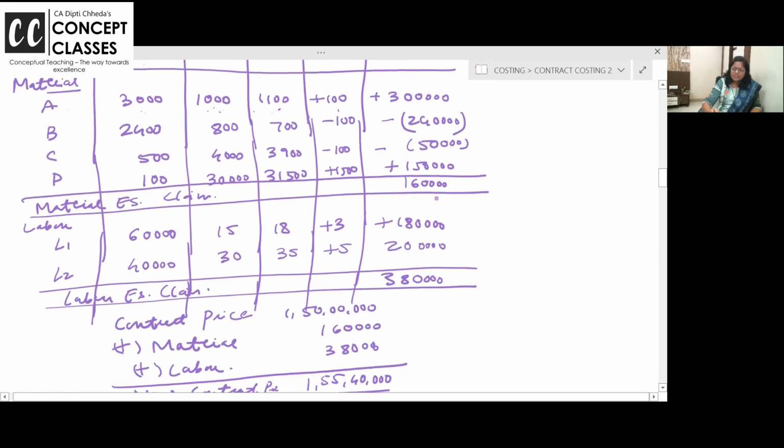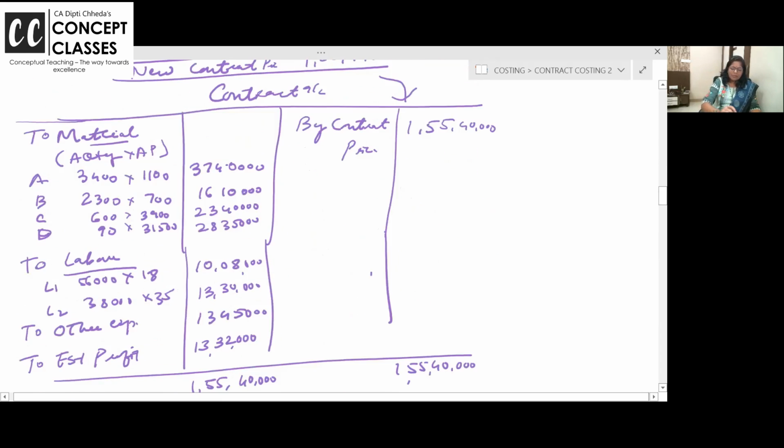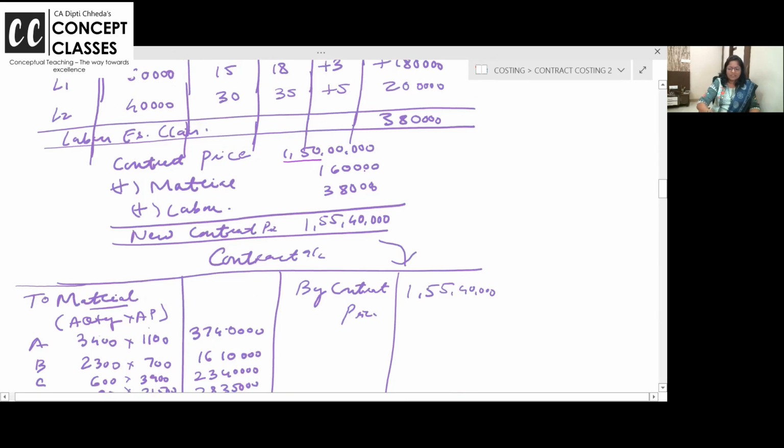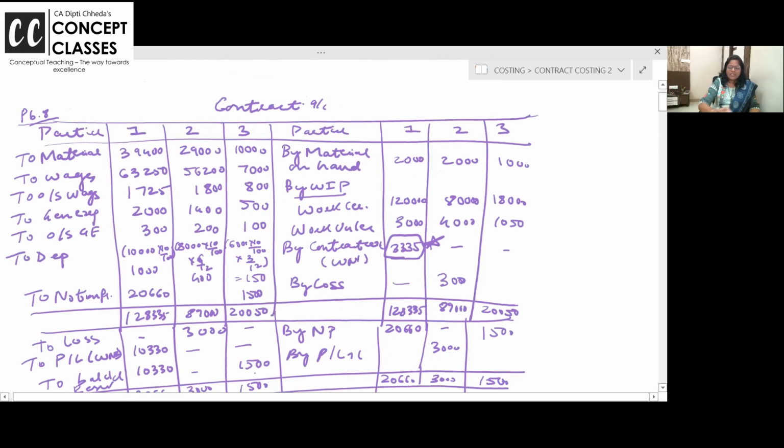So material cost is increasing by 160, labor is increasing by 38. So the contract price, which was 150 lakhs, has become this. 8 marks, this is asked. And normal contract price, see, material, labor, other expense you write on the debit side. Here it is actual quantity, but in the contract price, which is 150 lakhs, why did I add 5,40,000 as the additional increase in the contract price? Because of the escalation clause, because of the price fluctuations. Okay? Yeah. See, in this there are 2-3 contracts.